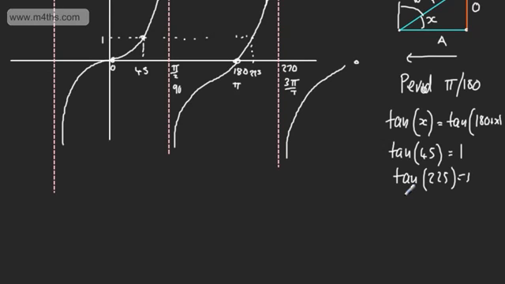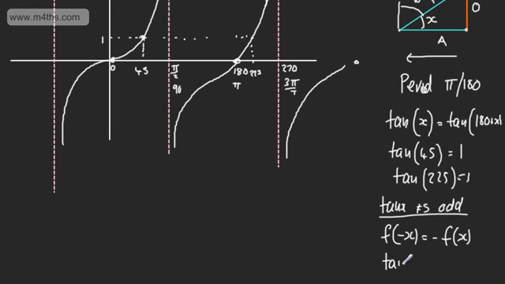So if we now consider the odd or even functions, we've got now that tan x is going to be an odd function. So tan x is odd, let's write it here, so odd. That means that we have rotation order symmetry about the origin, such that f of minus x is equal to minus f of x. So like sine, this is odd. So if we have now the tan of minus 45, this will be equal to minus tan of 45. So if we look at this point right here, that now is minus 45, and we have minus 1. Tan of 45 is 1, tan of minus 45 is minus 1.